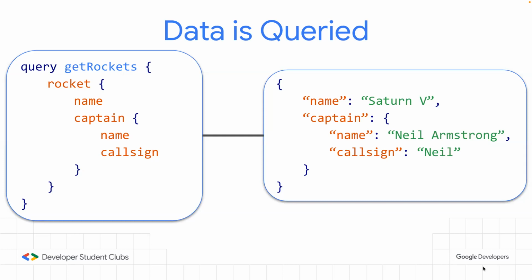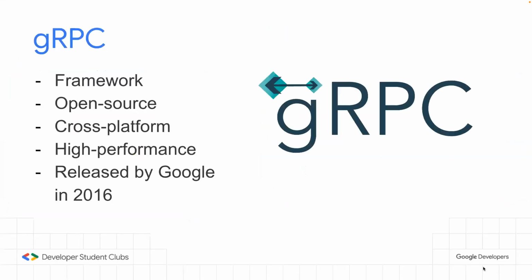And what's beautiful about this is if you're a front-end developer, you would love this, because you literally just ask it exactly for what you want, and you can see it mirrors the shape in return. It has the exact same shape that you asked for, with no extra data and without having to deal with calling multiple APIs and all that stuff. Okay, so that's GraphQL really quickly, and then gRPC is the last one that we have.